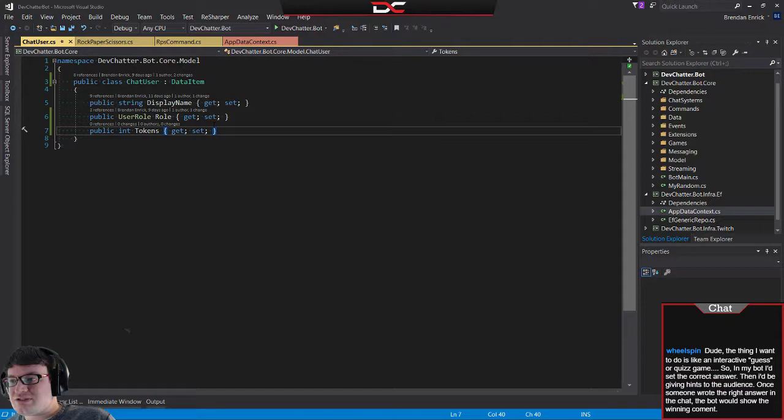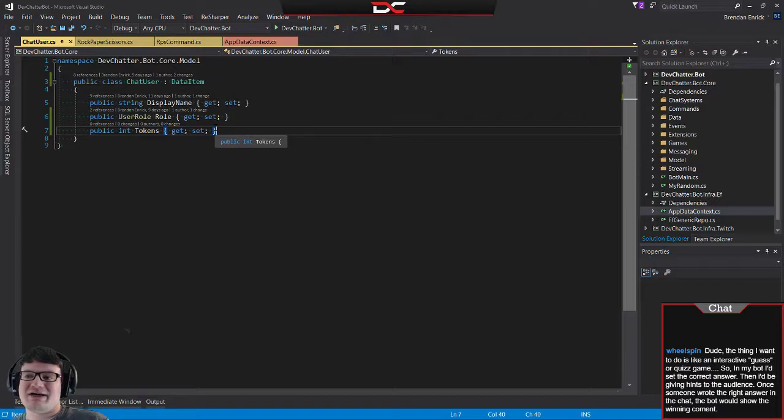The other thing I want to do is like an interactive guess or quiz game. So in my bot, I'd set the correct answer, then I'd be given hints to the audience. Yeah, so we can absolutely do that kind of thing, Wheelspin, especially using our interval triggered messages.